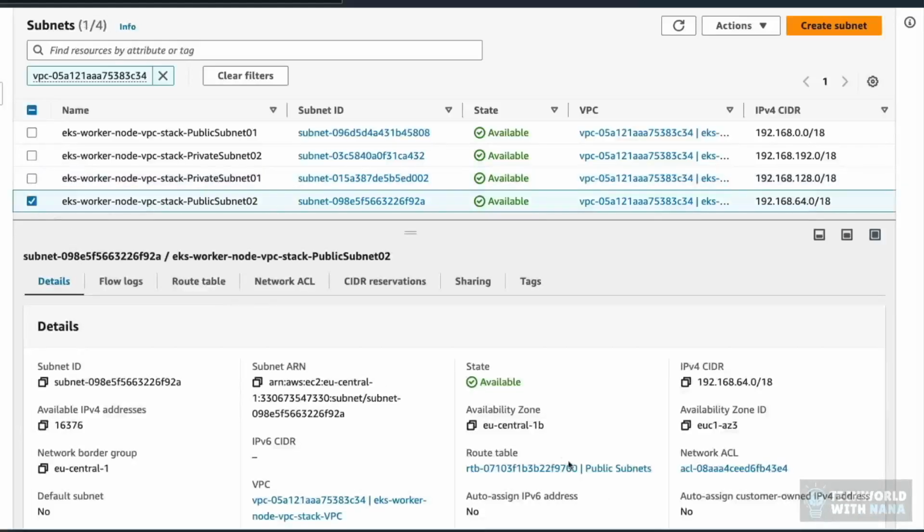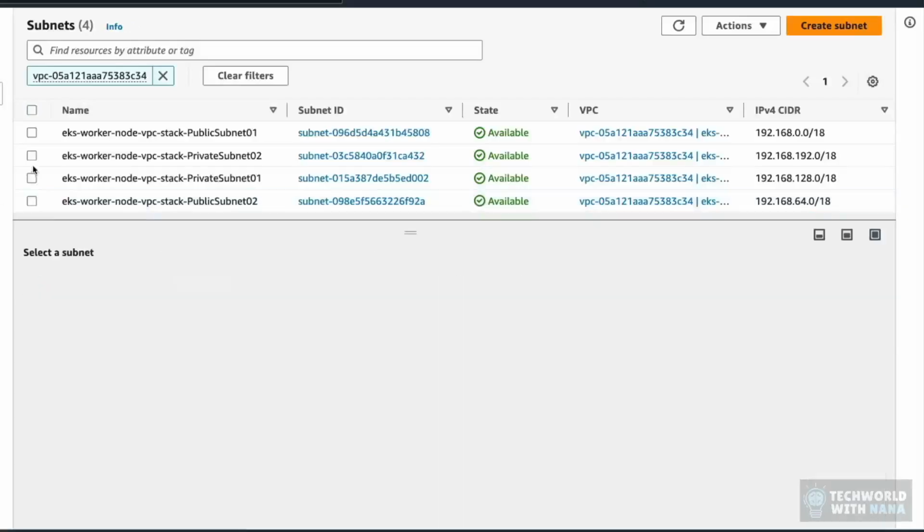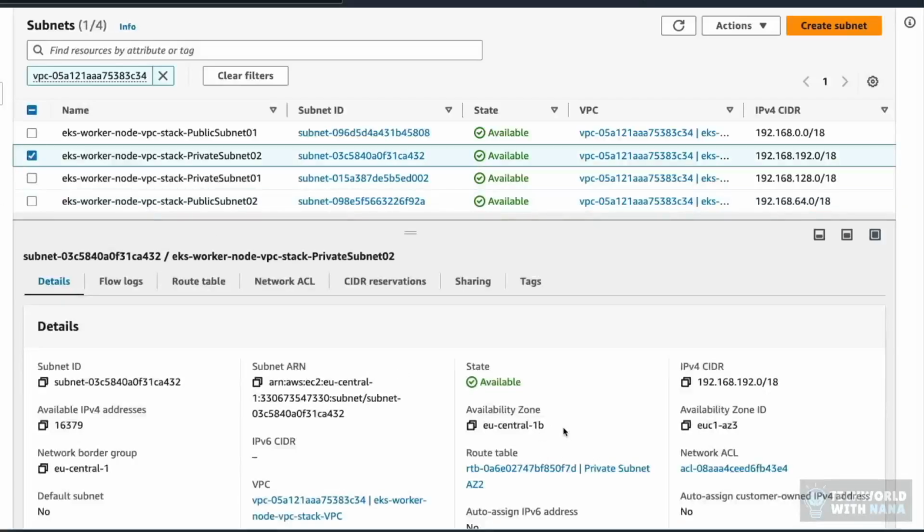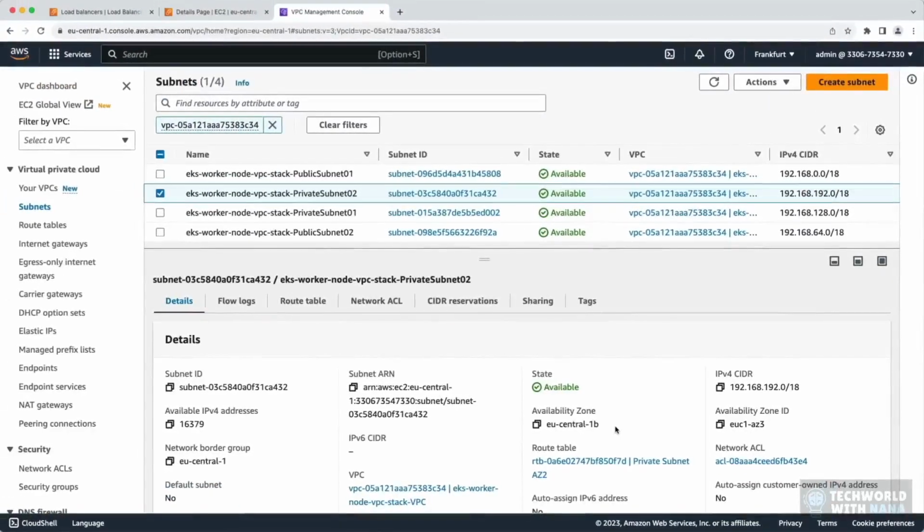And in the same way, we have a public subnet in another AZ, and then once again, we have a private subnet in the same zone. So we're spanning basically two availability zones in our region. We have 3 in total, but we're just using 2 of them, and we have 2 subnets, one private, one public in each of these availability zones.